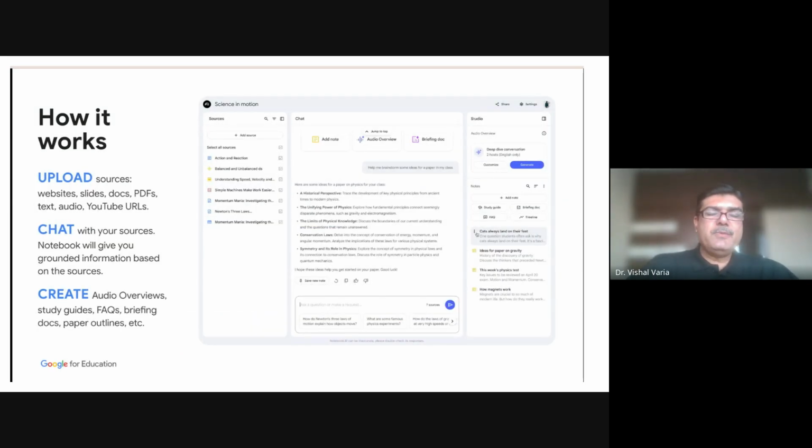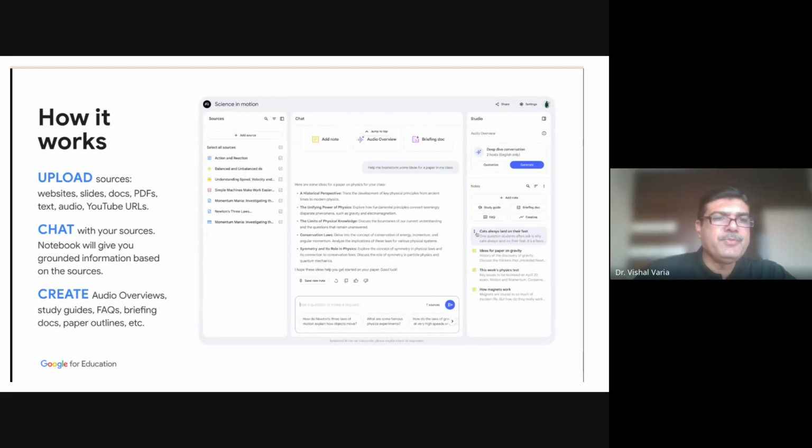How does it work? You can see this is a console. On the leftmost pane, you have the sources that you can add. This is the content it is taking into consideration. This is an area with shortcuts, where you can have different tools, and this is a chat area as well.